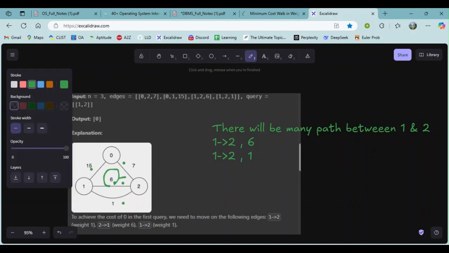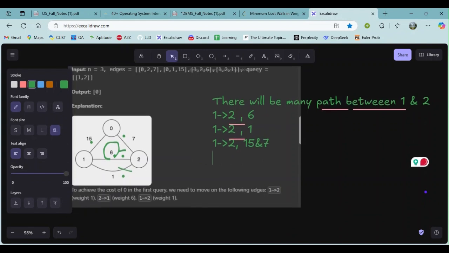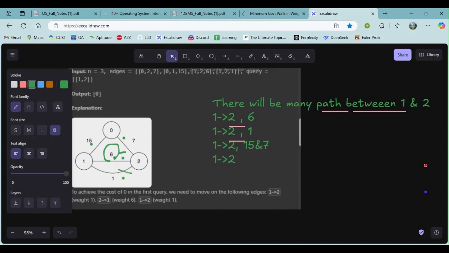So let's suppose it's simple. If I go from 1 to 2, one weight can be 6. If I go from 1 to 2, one weight can be 1, because as you know, this node is 6 and this is node 1, we can also visit with this path.